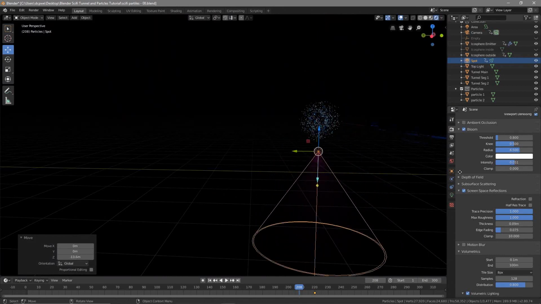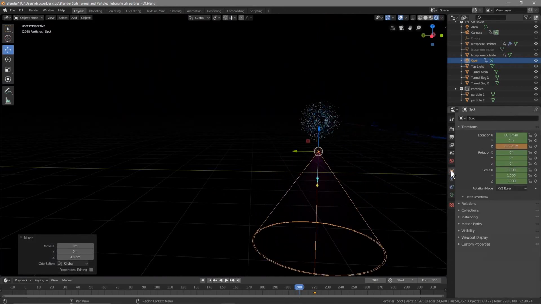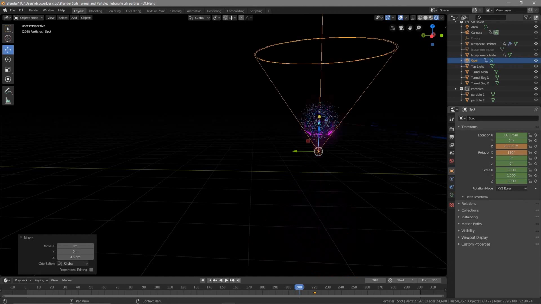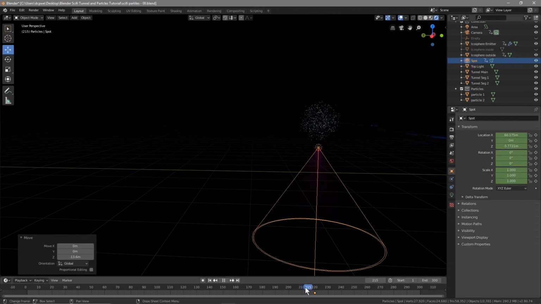Let's drag this underneath, and then let's rotate it back around. Rotate 180. I think maybe there's a keyframe in this. Yeah, it looks like there is.